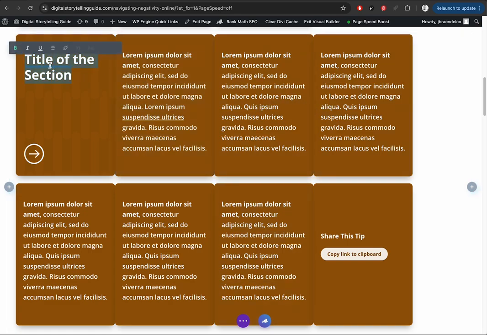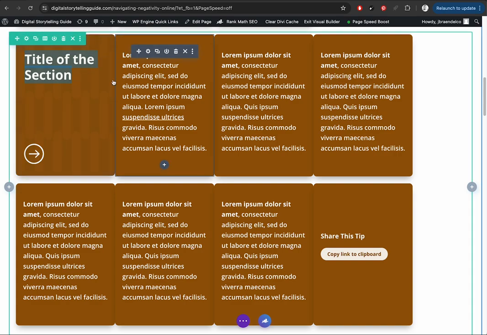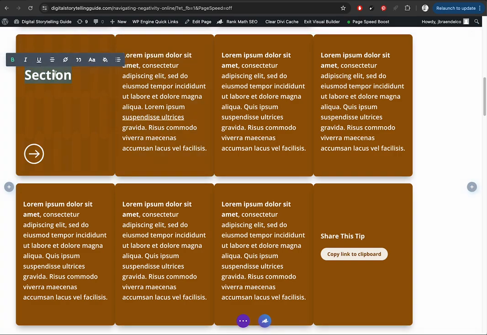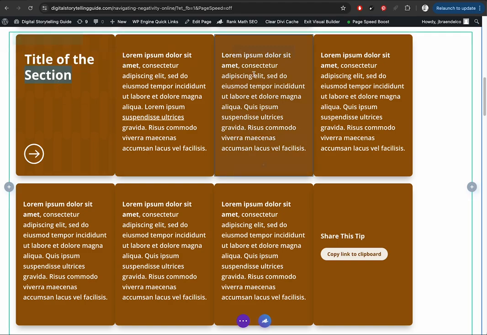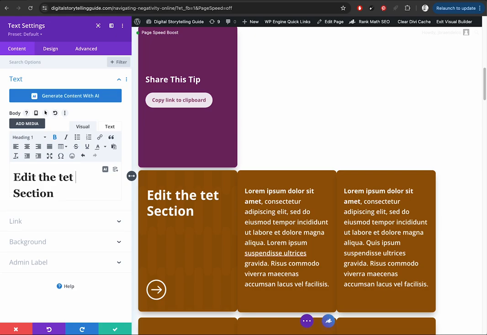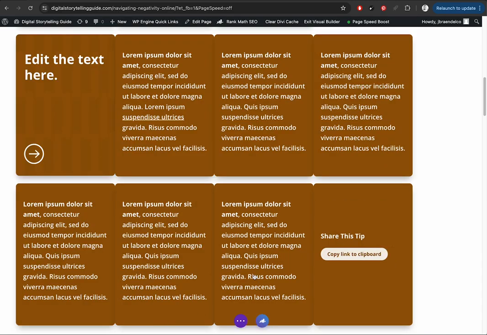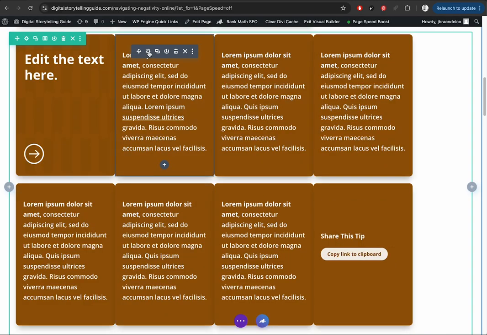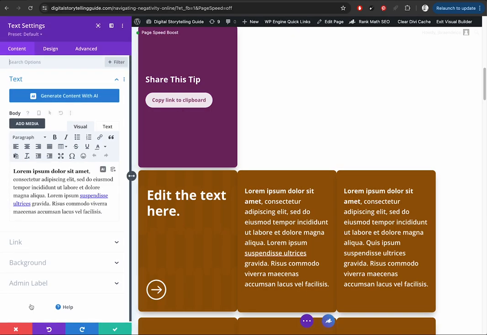One, this text, again, if you get stuck and it wants to show you the editor here, and you don't want to see that, just click off of that, and then re-click that section or that module, click the gear, edit the text here. Perfect. Save that. You can edit the text in each one of these slides individually.